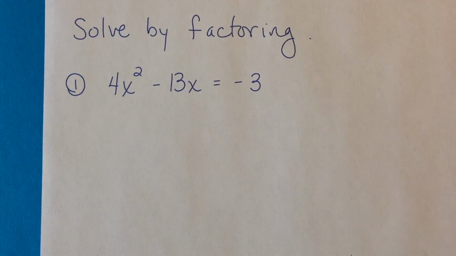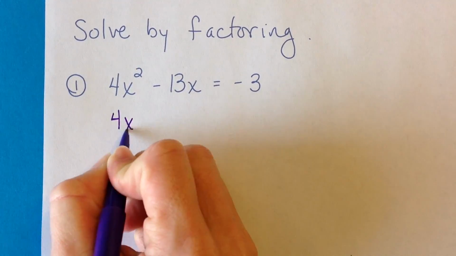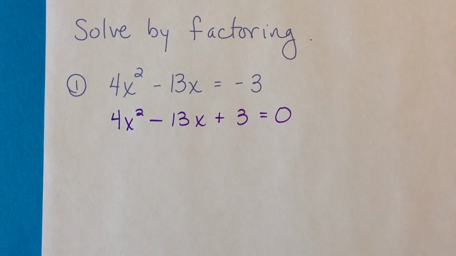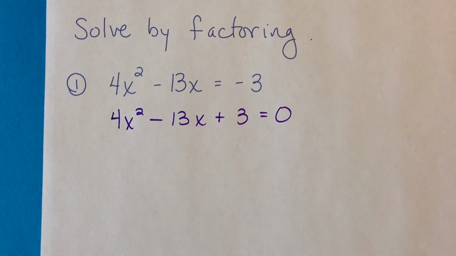Okay, so when you're asked to solve by factoring, first of all, you need to have your equation in that form that you saw just a minute ago, which means it needs to be in descending order, largest exponent down to the constant, and it also needs to be set equal to 0. So in order to get this example in that form, you would need to add the 3. Once you get it in that form, you need to check to see if there's a greatest common factor with these terms, which this particular example doesn't have.